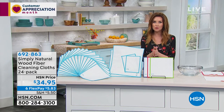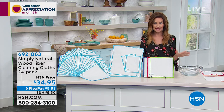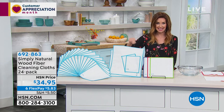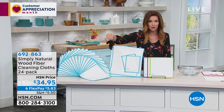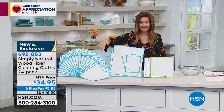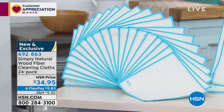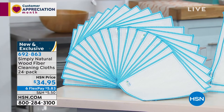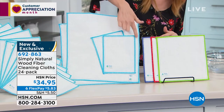Okay, this has been so popular, and understandably, because this is cleaning without any cleaning solution. It's cleaning and sanitizing with just water. I know they look a little funny. They're actually made of a wood fiber that grabs onto the dirt, the bacteria, the grime, and you can use it wet or dry to clean, and then you rinse it clean with water, or you can soak up more than paper towels. You're getting 24 of these in a variety of sizes. You just choose the color, which really is just the outer woven edge.